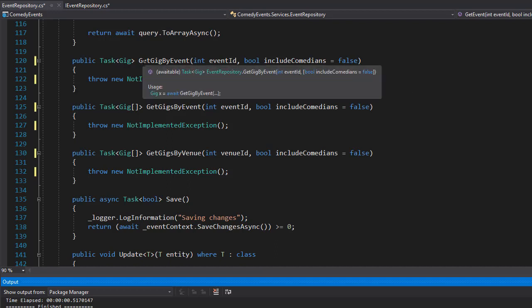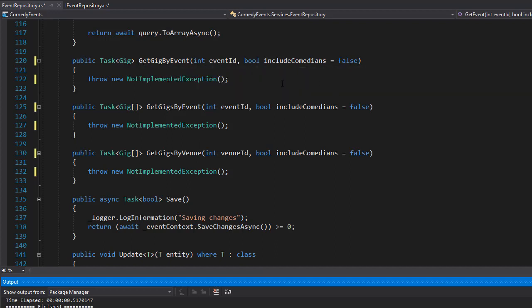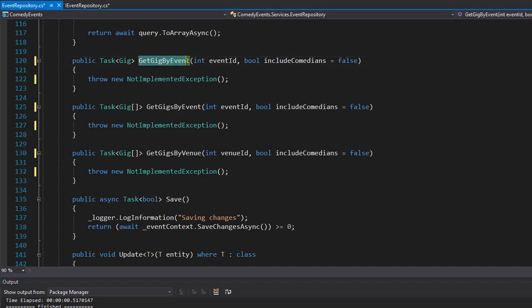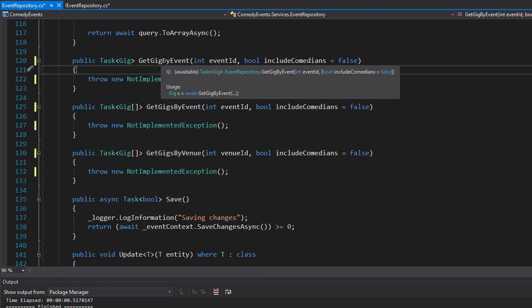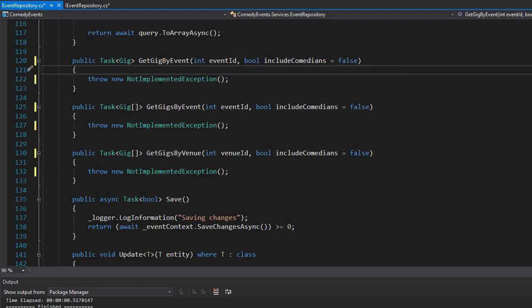So let's do the gig methods, but before we start, I need to make a little change. Now the first method I named getGig_by_event, but it's actually a little confusing, and in fact I got confused myself because I passed in the event ID thinking that it will be for the event that we want the gig for. However, that's not what I really meant. All this method is supposed to do is to return a gig, including the event the gig is in.